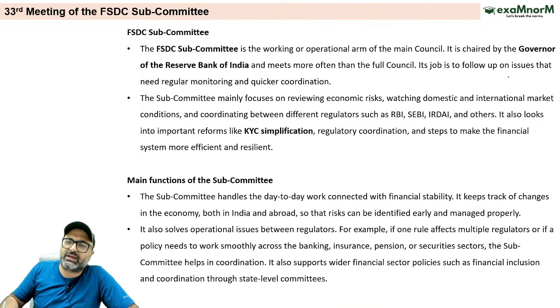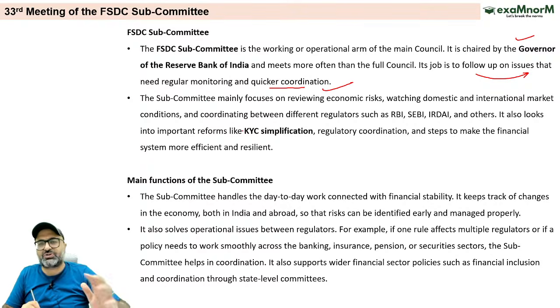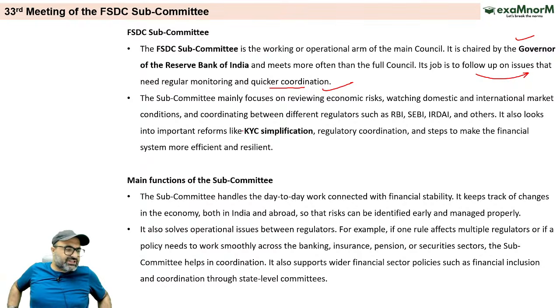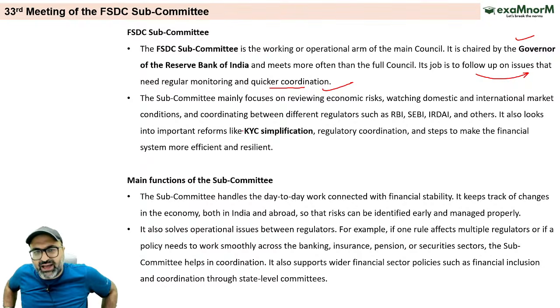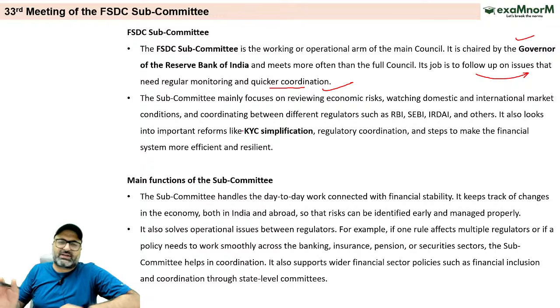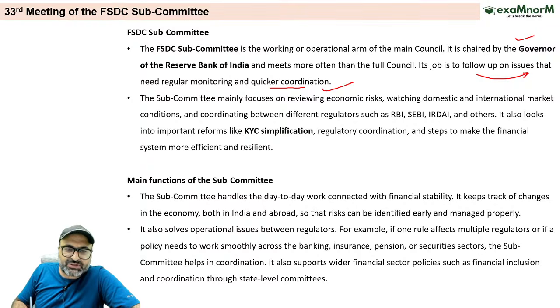The FSDC subcommittee is chaired by the Governor of RBI. Its job is to follow up on the issues that need regular monitoring and quick coordination. So all the issues which have been discussed in the FSDC meeting are looked after by the FSDC subcommittee. Whatever discussions there are, they are followed up. The main function of the subcommittee is day-to-day work connected with financial stability.